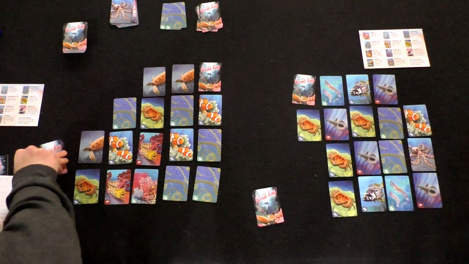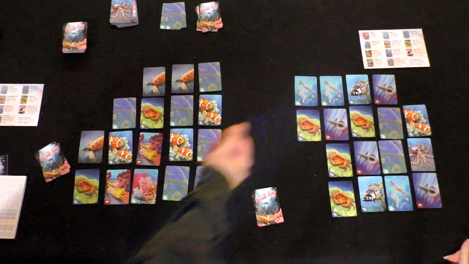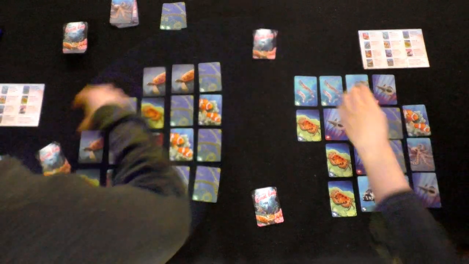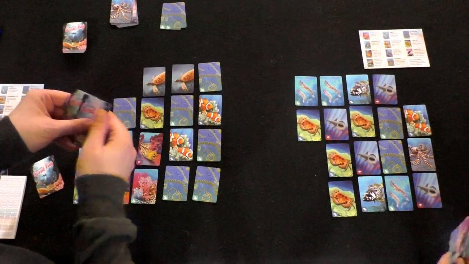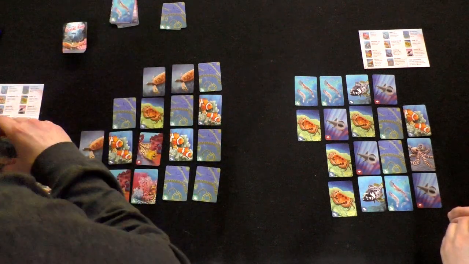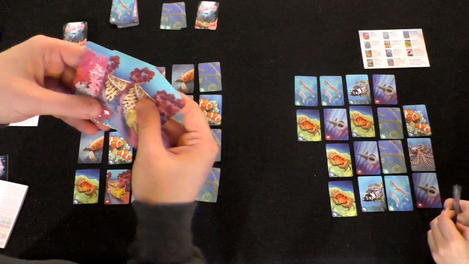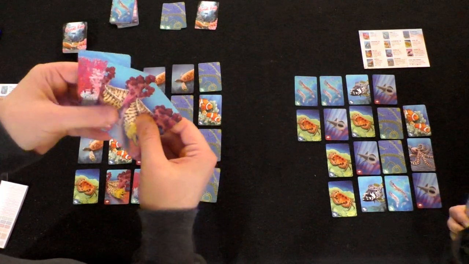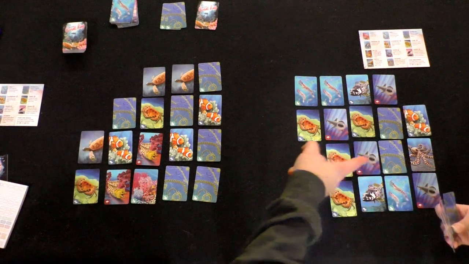Wow. Okay. I got a plankton and you got a krill. Okay. So there and there and there. And one of these will be krill. All right. What do we got? Boo. Come on! You did this on purpose.